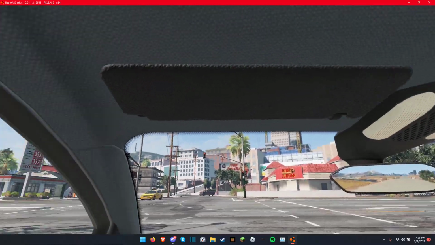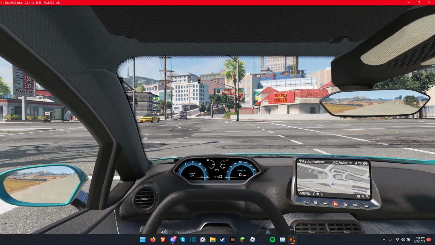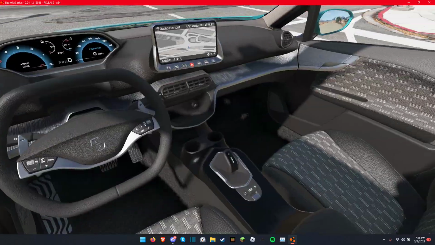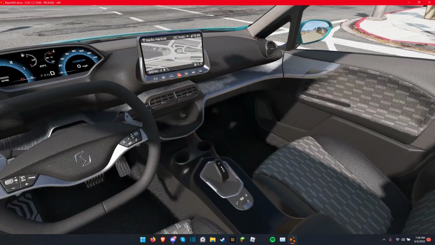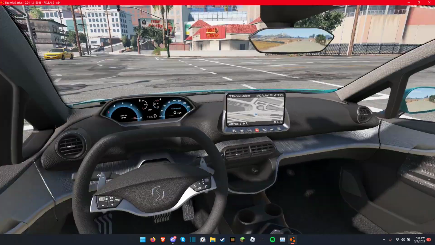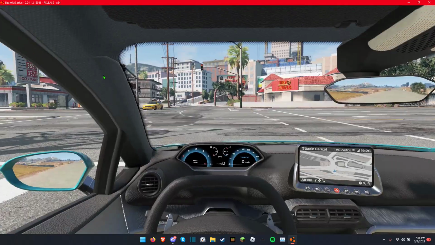It's got a sunroof though, that's nice. Panoramic sunroof. Oh, it apparently has auto start stop also. Alright then. There's literally just a few buttons in this interior. I can figure out how to turn it off. Yeah, whatever.